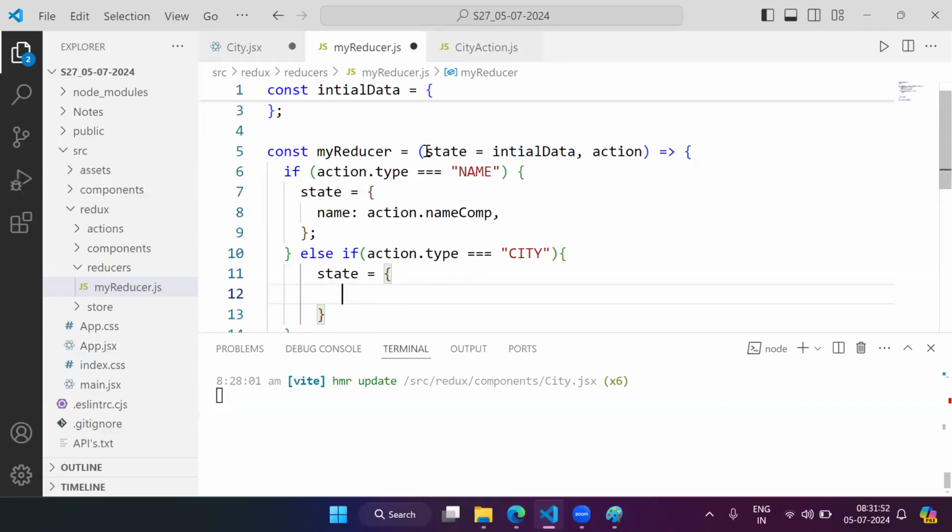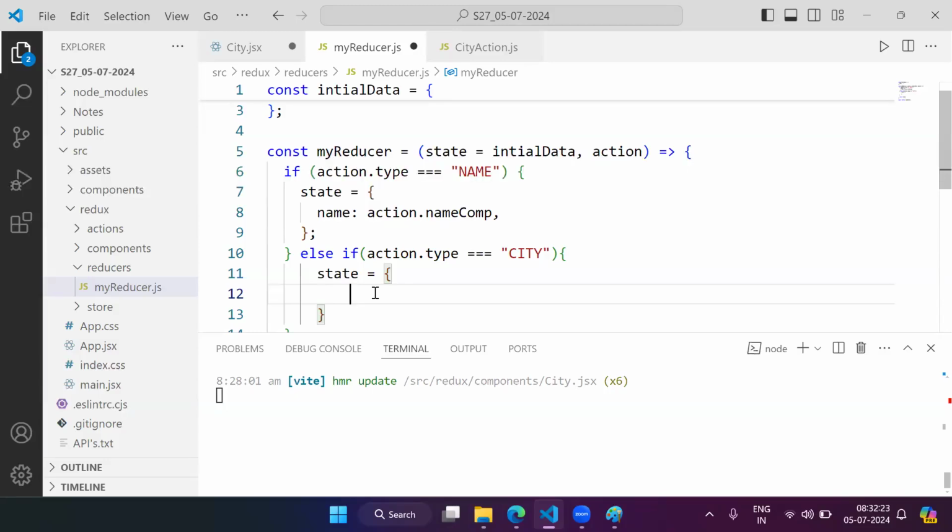The existing stored data is in this state, so from that I want to copy the existing properties. How do we copy the existing properties of one object into another object? Which concept do we have to use?